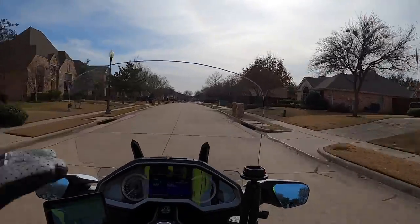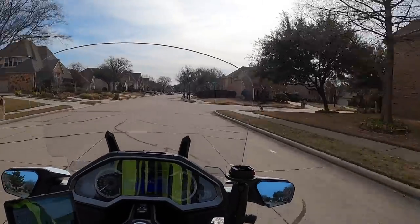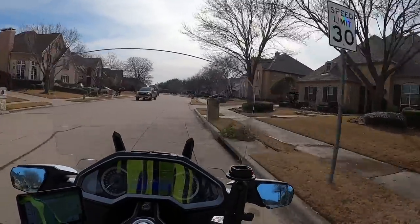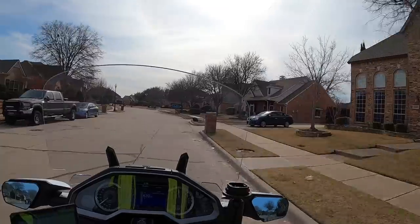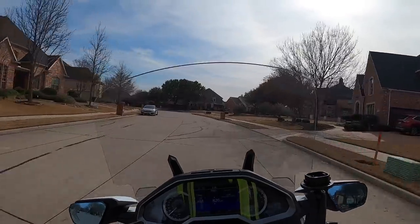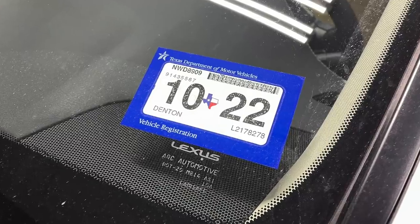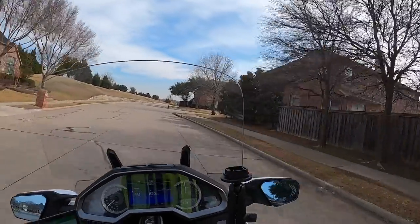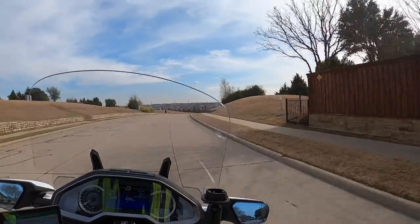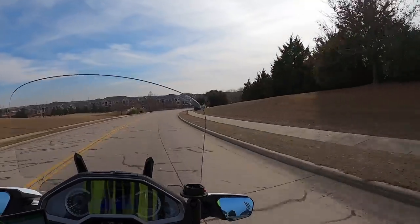Now, in Texas, you no longer have a separate sticker, a piece of paper that goes on your bike. You used to have a sticker that used to go on a front fork, or used to put it on our license plates. Used to have a little license plate holder that had a place for an inspection sticker, but they got rid of that. Now on a car, you have your registration tag that goes in the window, and on a motorcycle, it's just a little tiny sticker that goes on your license plate. But when you go to renew your registration, or I guess it'd be like your license plates, in Texas, your license plates and your registration are the same thing.